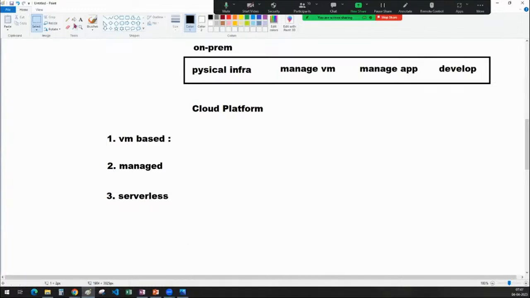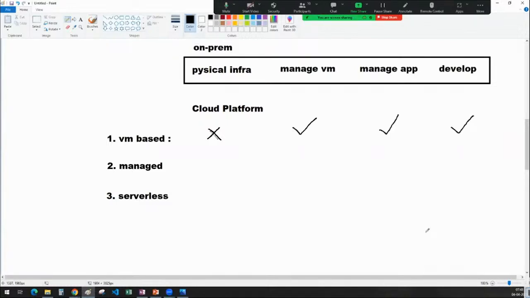In VM based, you need not manage the physical infrastructure, because it will be provided to you in the form of a virtual machine. But you have to manage the configuration for the virtual machine.